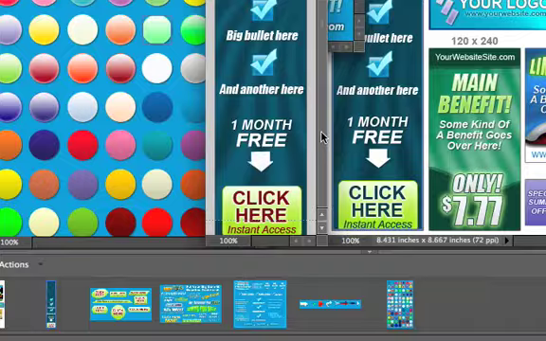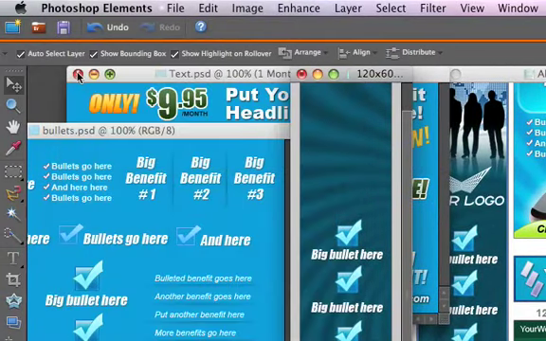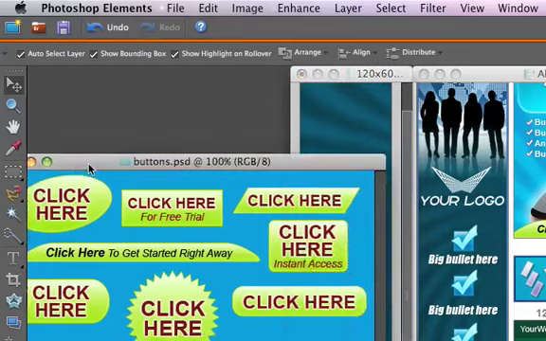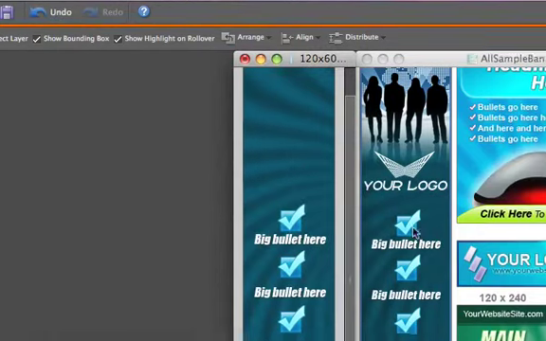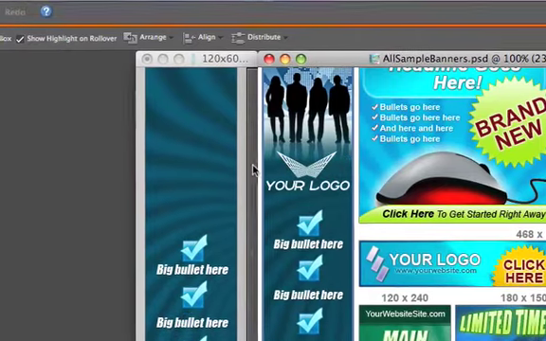Okay, so as you can see, the banner, let me just close all of this so you can see better. As you can see, the banner is now pretty much exactly the same as this one.